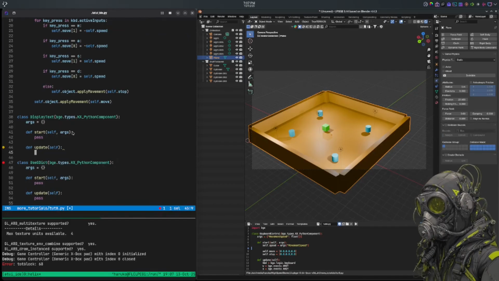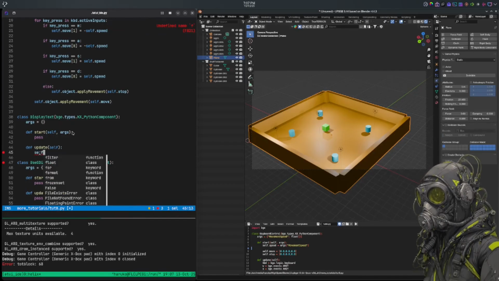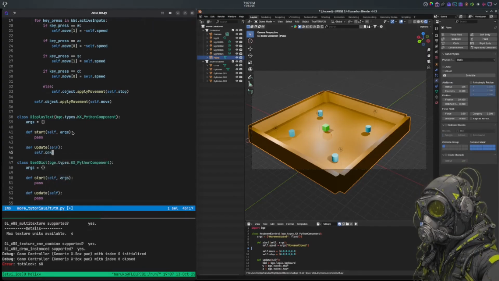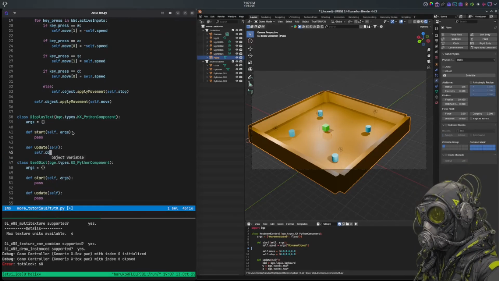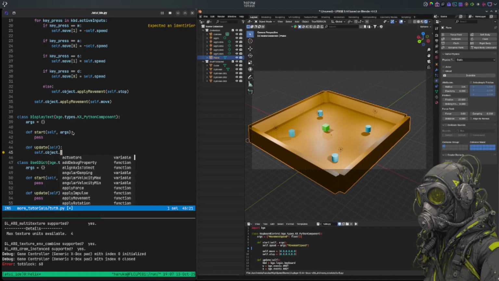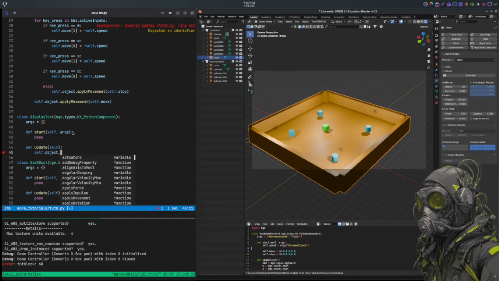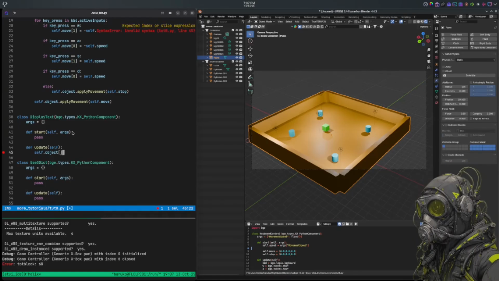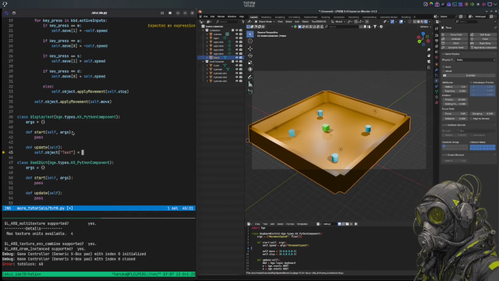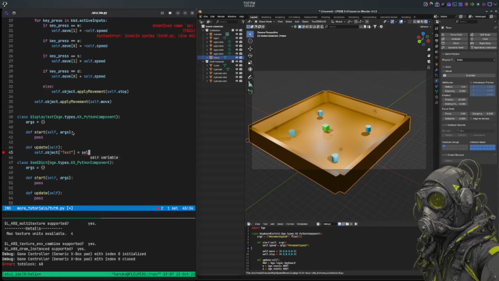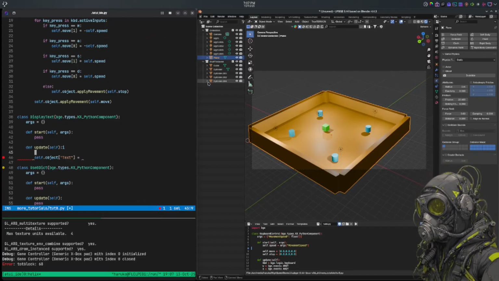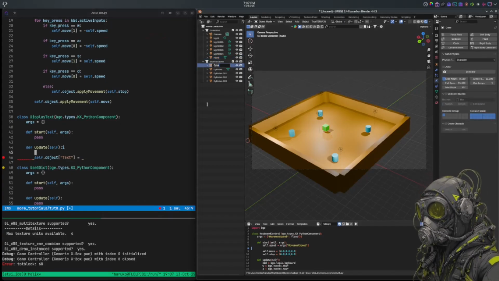And here we need self.object property called text is equal to, we've got to import the player object. Our player is called cube, so let's change his name to player.